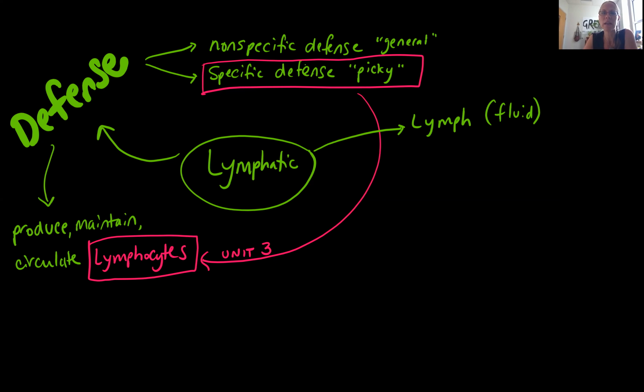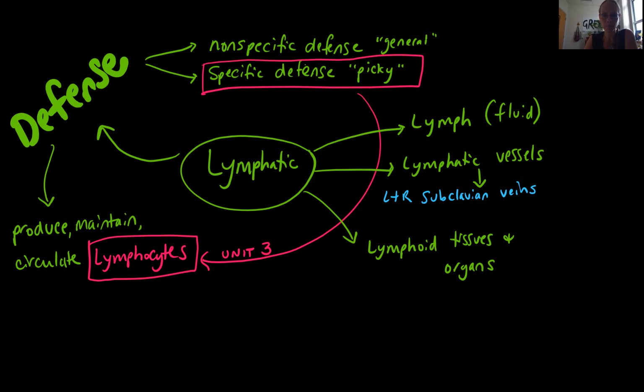When we talk about the lymphatic system, in addition to those lymphocytes, we have other components. So we have the fluid of the system, which is called lymph. We have a whole network of lymphatic vessels, so we'll have a presentation just on these. Now, these vessels are going to be transporting that lymph throughout the body and then ultimately dumping that fluid directly into circulation at both the left and the right subclavian veins. And so this is how this fluid gets back into our circulation.